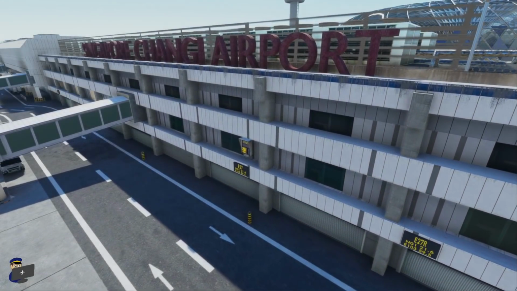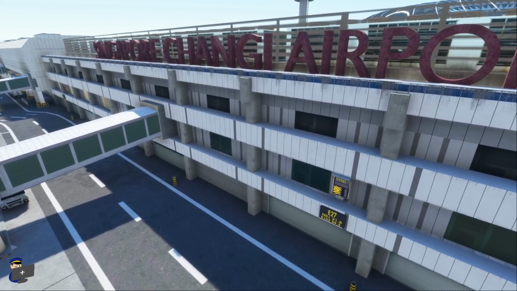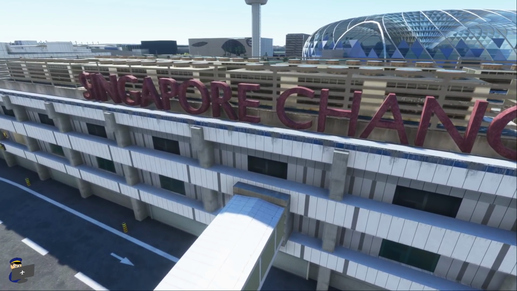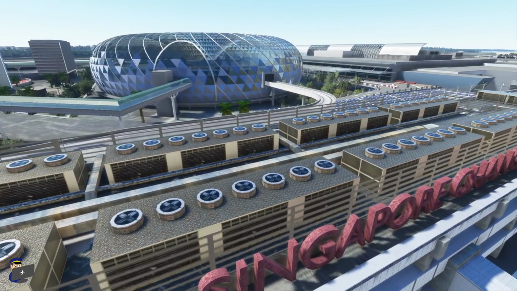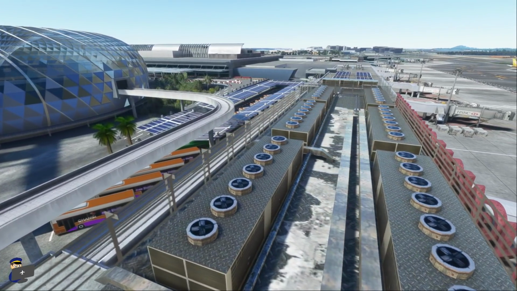Here we have part of the Terminal 2 building around the echo gates, and once again the modelling and texturing is very nicely done, including the modelling and texturing of this airport sign on the roof, which looks really very nice indeed. The level of detail on the roof continues to impress, and up here you see an animated train, which is one of the many nice little features that have been included.